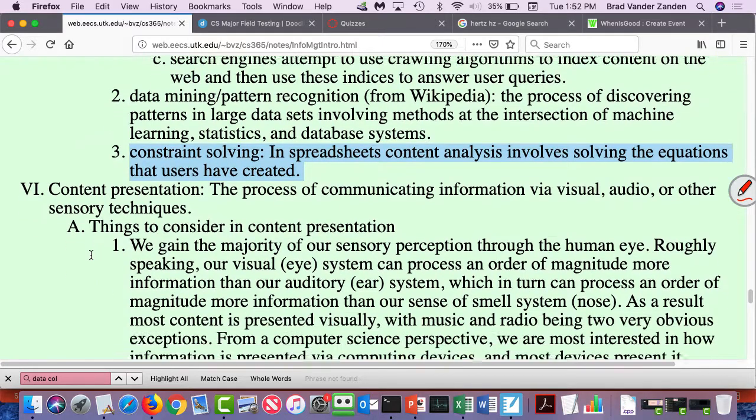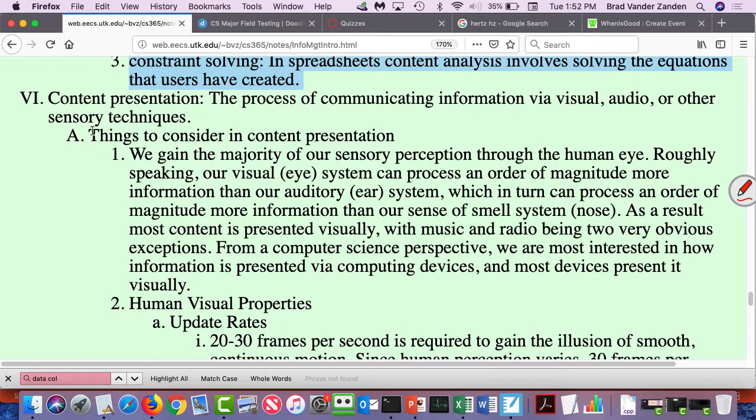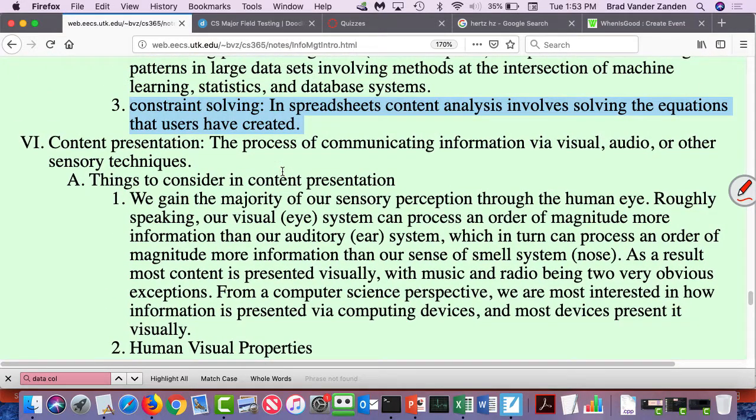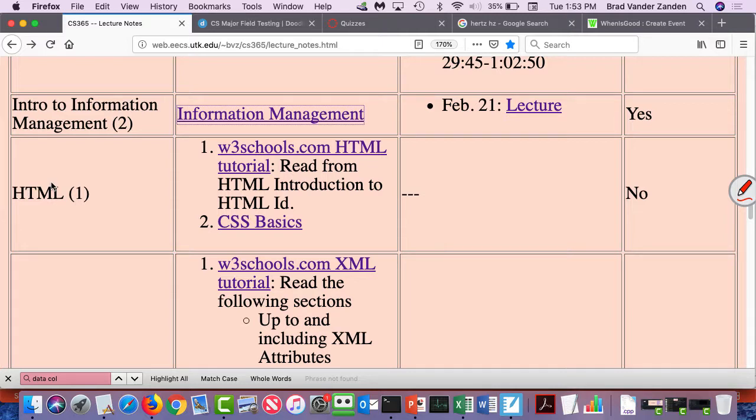I do not have enough time to get into content presentation today, so I'm going to postpone the quiz. But that's good and bad. You'll have 2 quizzes due Thursday. But on the good side, it'll help you prepare for the exam. You can take it either way. So I'm going to postpone the quiz for today. It will be on Thursday instead. And on Thursday, we'll get into content presentation. In fact, I'll leave the quiz up. If you want to take the quiz and just browse through the notes, it's just over what the notes are. You can take the quiz now, or you can wait until Thursday. I'll just extend the deadline on the quiz till Saturday. I'll finish up with content presentation on Thursday, and then we'll go into HTML on Thursday.